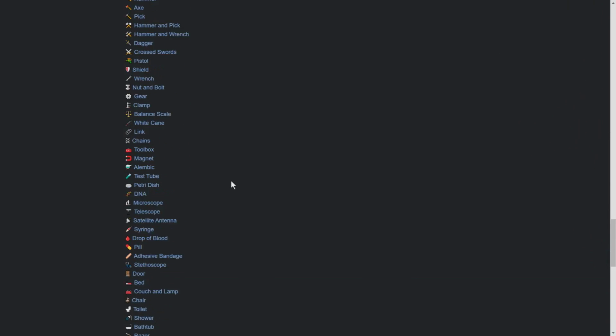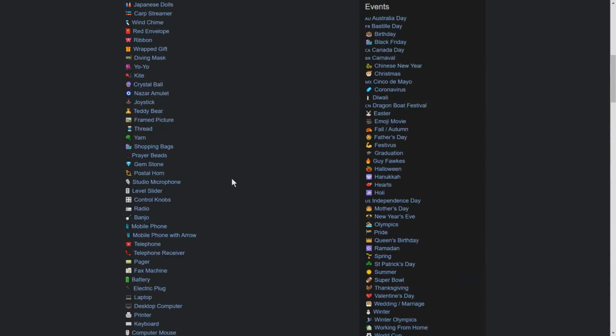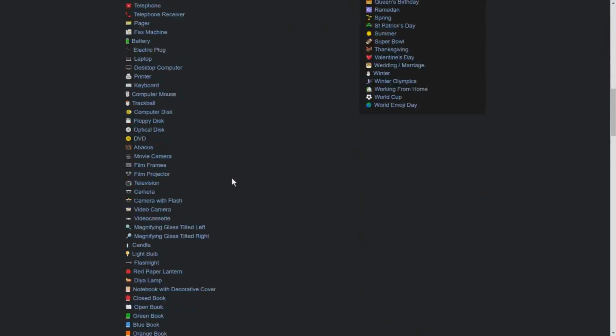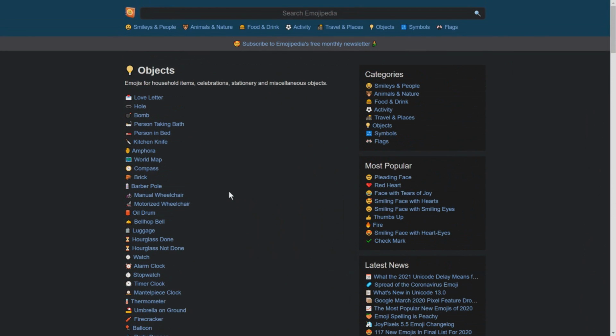But if you don't want to do this, if you want to use your phone, you can use your phone. That's perfectly fine. But in my opinion, I recommend using a computer and using this website. But if you don't want to, a phone is perfectly fine. Just make sure that you're using emotes. So let's hop back over and show you how to put the emote on.